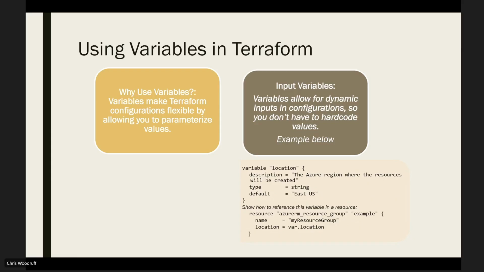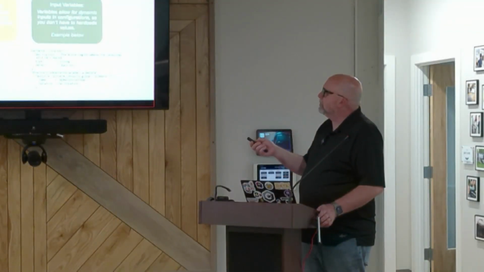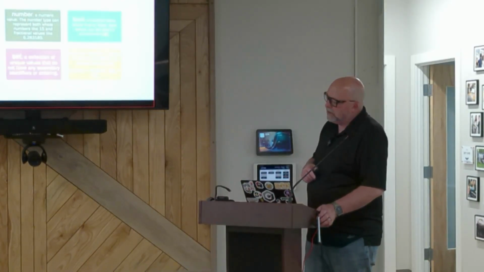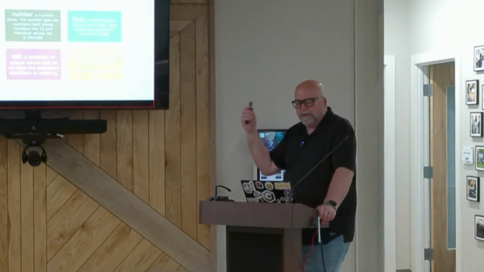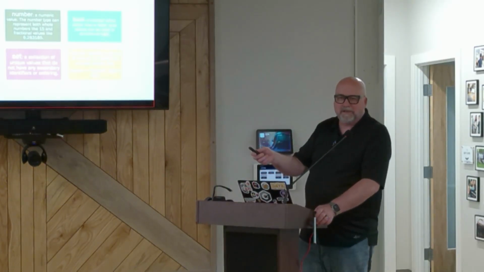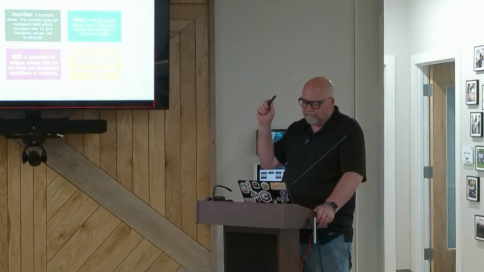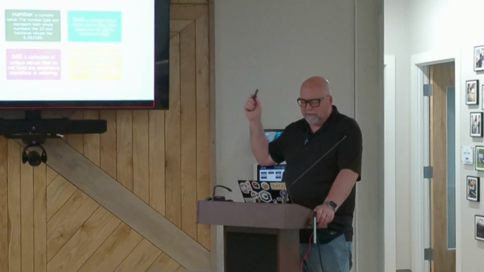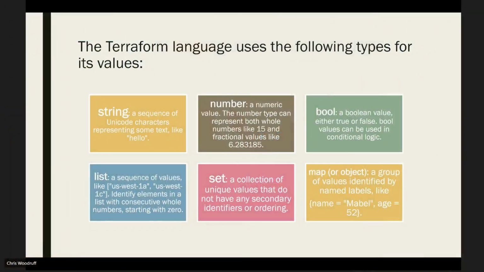Like I said, we have some examples for location and using that location down here that I showed before. And remember, I'm doing an all-day workshop, so in the morning I showed them, and this is probably after lunch. So we do have string, number, Boolean, list, and set. I didn't show that before, but you can do a set and you can do a map. What they call a map is more like what I would call an object as a developer.